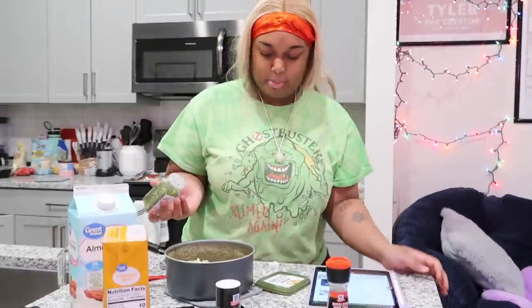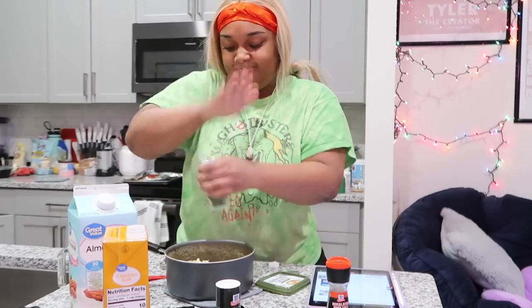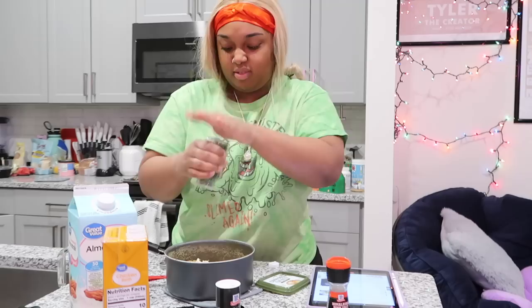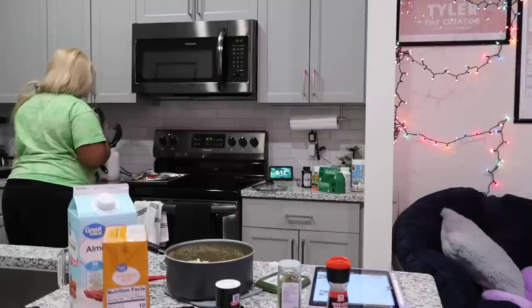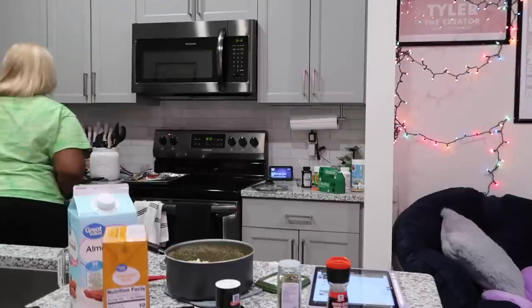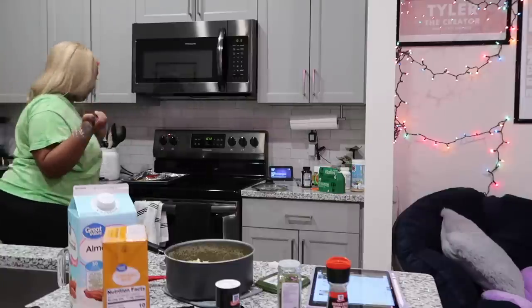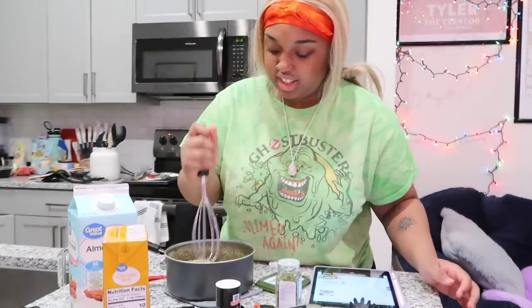Ooh, I'm about to sneeze. And this little shaky thingy sucks. Do I have a potato masher? We're finna check. All these utensils and I ain't got no masher. Hilarious. Girl, what am I supposed to mash this with? Can I use this? I don't have a masher. We gonna use this whisk. How you got a whisk and no masher?